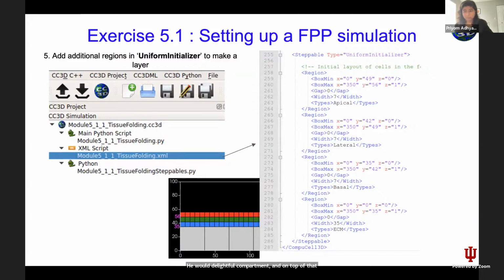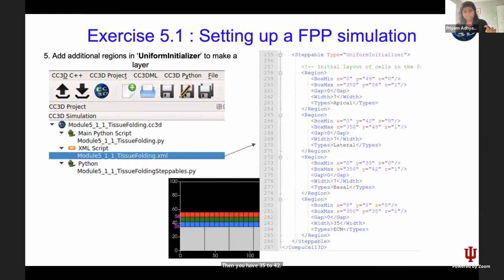So if you're looking at the Y dimensions, you could look at line number 280 to 282, which basically sets up the ECM dimensions. So you're setting up a width of 35 pixels, and then you're going on to set up 7 pixels for each of these compartments. So from the top to the bottom, you have 0 to 35, then you have 35 to 42, then you have 42 to 49, and 49 to 56.